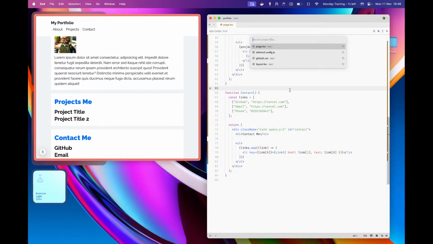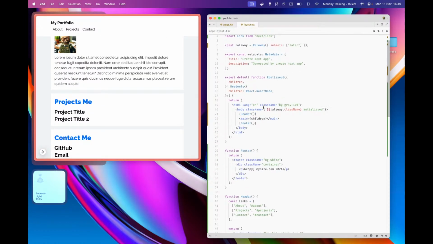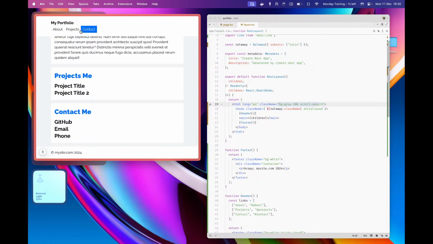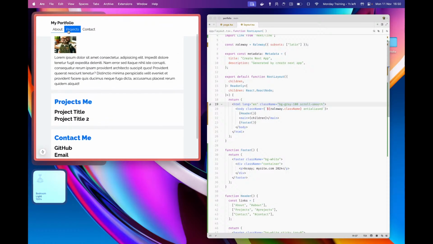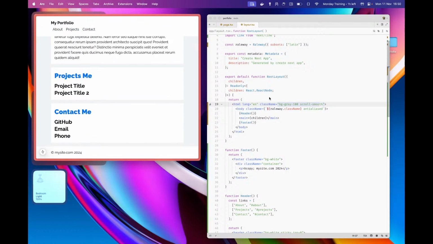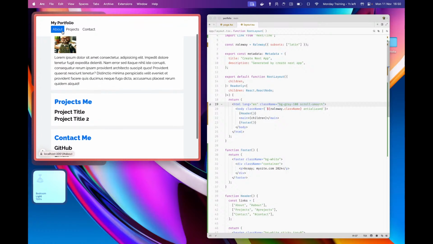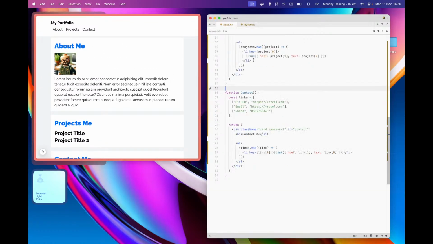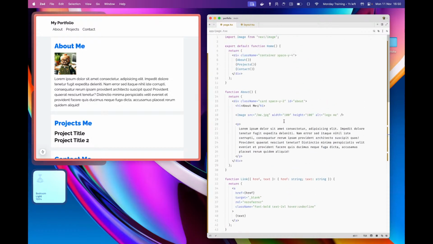We don't like that. So if we go back to the layout, what we can do is add a scroll-smooth. This will mean that the scroll behavior is nice and smooth now. But you may notice that if we click on about, we don't get to see the title. So the way we fix this is by adding a scroll margin.